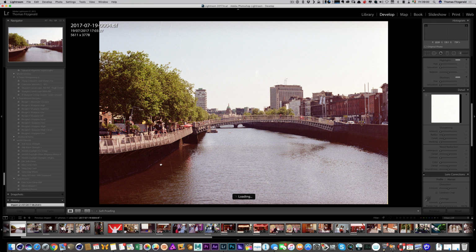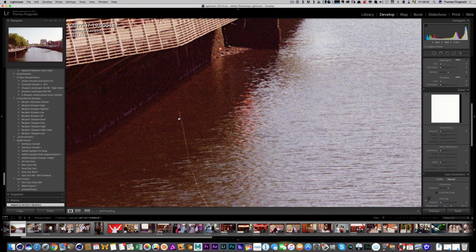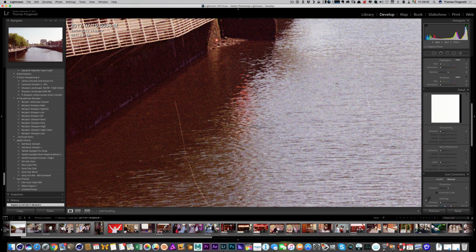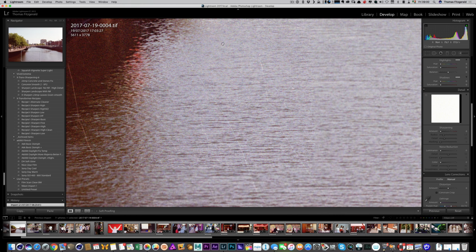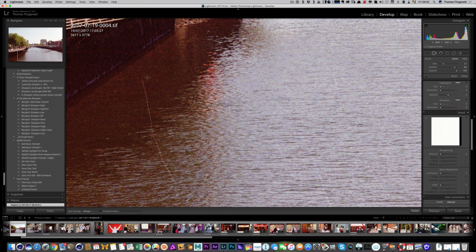Here's just some bad scratches on this now, which, it was the last roll of the film, so I don't know whether the camera scratched it or it got scratched in the lab, but that's pretty bad. If I was to fix this, I probably wouldn't use Lightroom. I would probably try and do it in Photoshop because it'd be a bit easier. I could also set the settings a bit higher on the scanner, and it might probably fix a bit of it as well. You could actually fix these in Lightroom. It's just that I found if you use a lot of brushing in Lightroom, it starts to slow down. If you do a lot of anything in Lightroom, it starts to slow down.